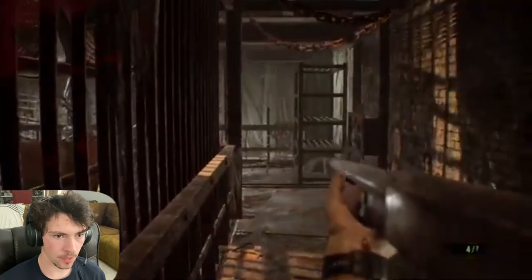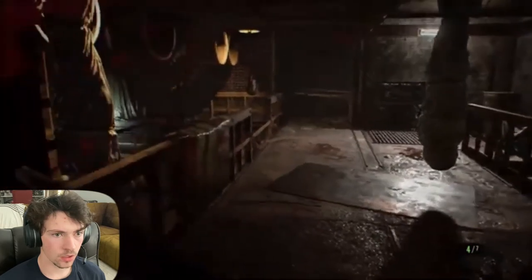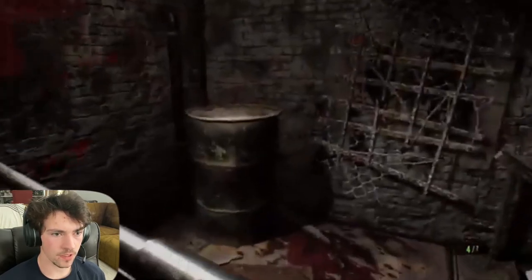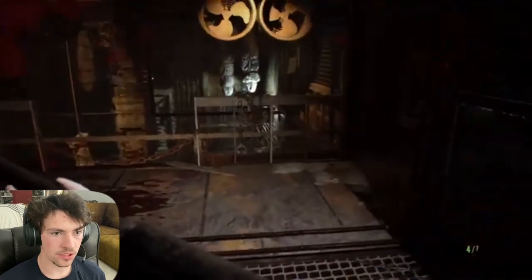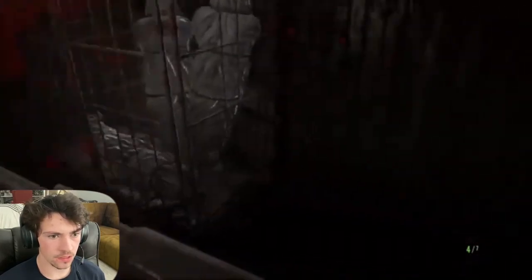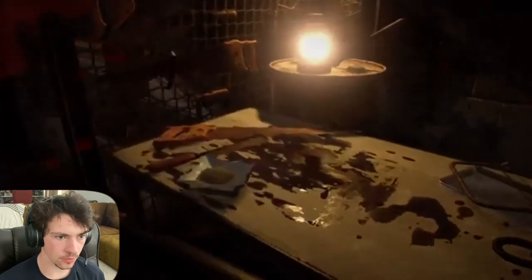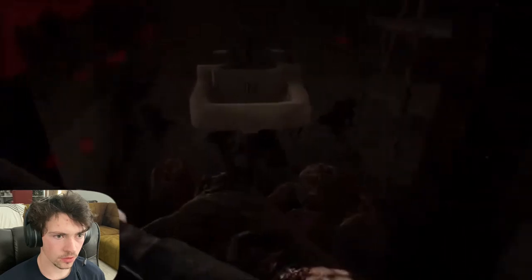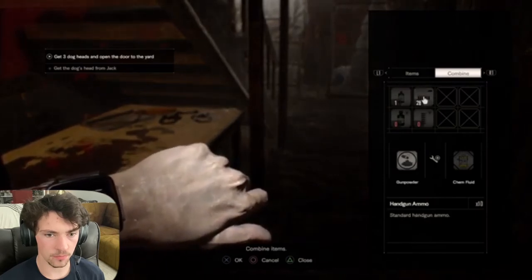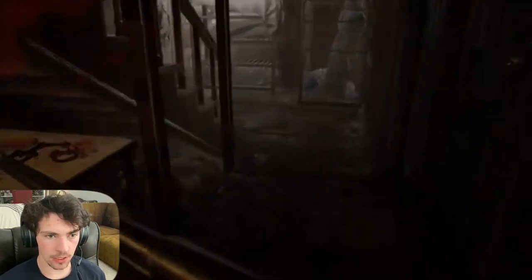Hello? Poppy? Are you here? Hook. Not gonna grab it yet because I think that's gonna be a trap. Something tells me that's a trap. And that looks like a snake key. Anything that I can use down here? Gunpowder. Alright. Let me just see if I can mix some stuff. I got gunpowder and an herb.